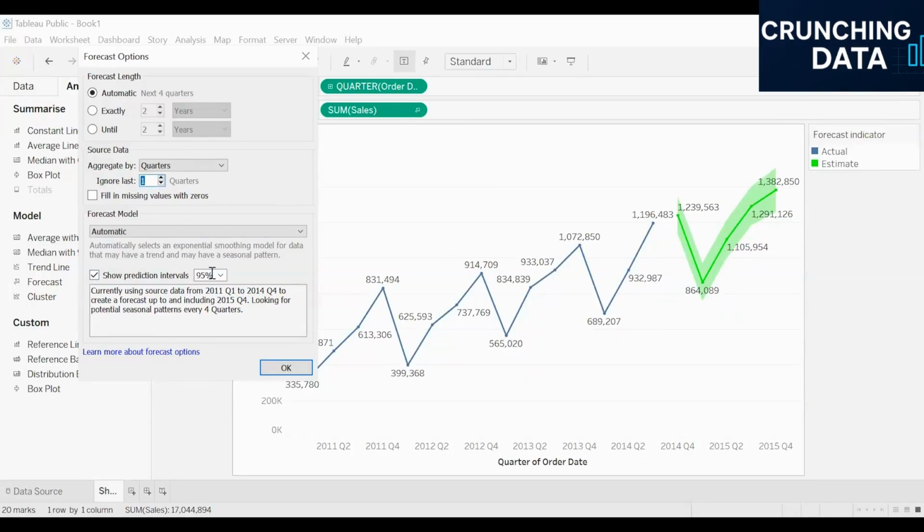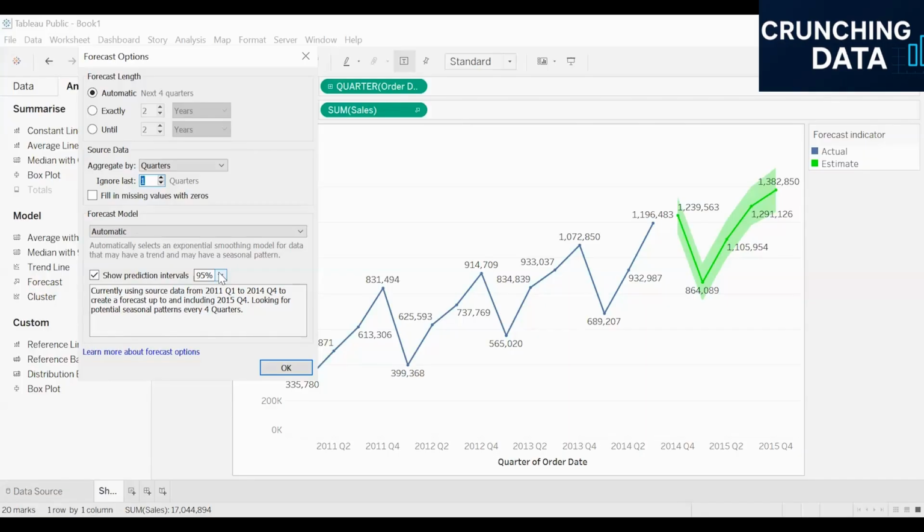Over here, the last option is for the slope prediction intervals. It is for the confidence interval that we are seeing. So right now it is making the prediction, but you can see that there is this green line which is expanding. So it is showing you that this can be the sales in the upcoming quarters, but it is not so short that it would be the exact figure of, let's say, 13 lakh 82,850. It can vary and it can be in this particular range, whatever this shading region is trying to tell. And it is trying to tell us this particular thing by 95% confidence.